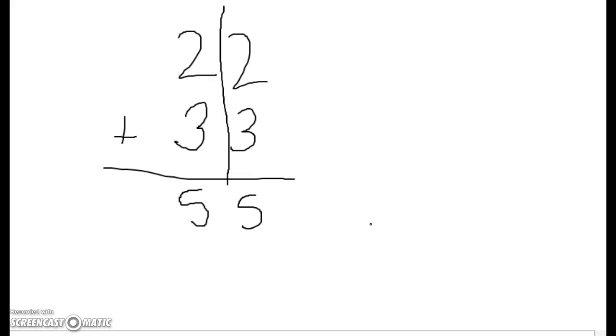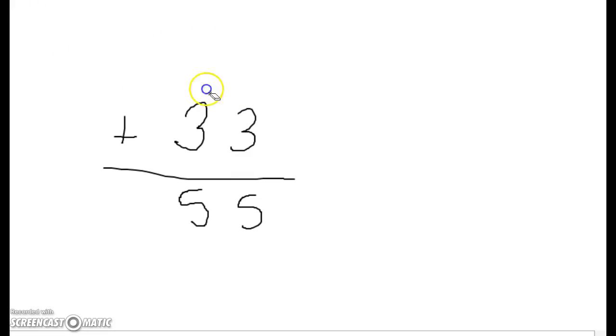But why? You have no idea. In your mind, you're not thinking about the number 22 or the number 33 or the number 55. You're just thinking about 2 and 3 and 5. You're not actually understanding what's going on. So to bridge the gap between doing this problem this way and the word problem that would be associated with it, you'd have to do all sorts of crazy thinking that children sometimes have a difficult time doing.